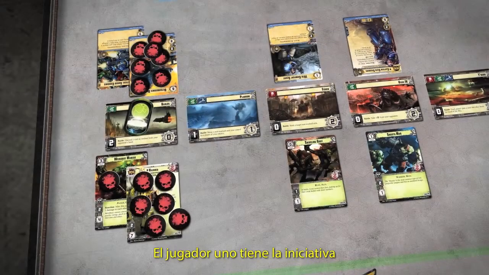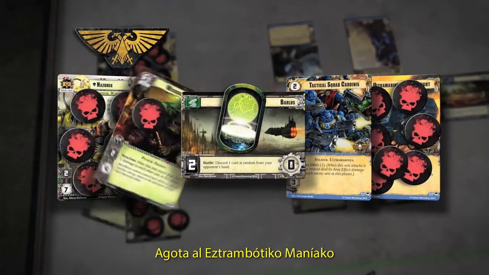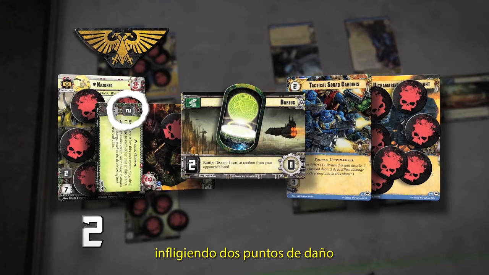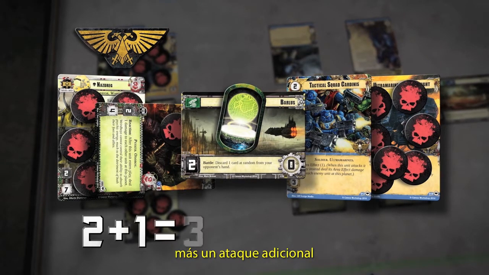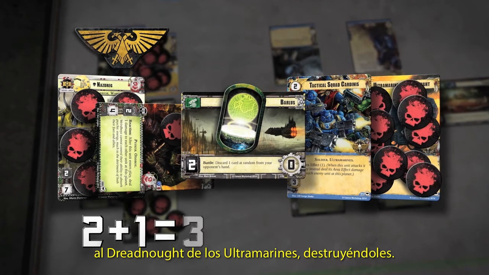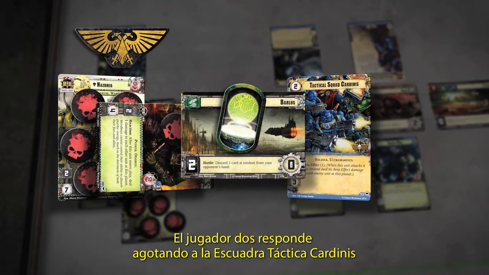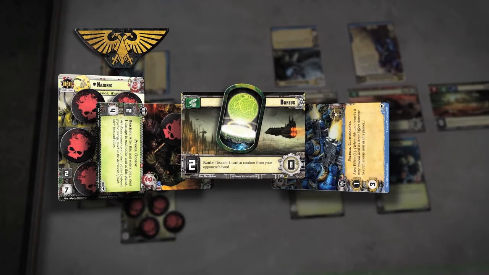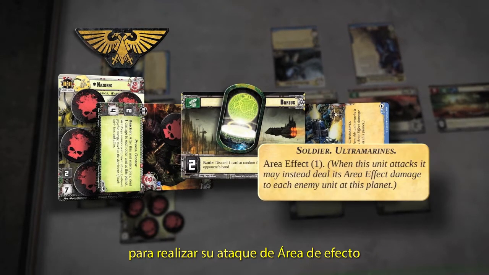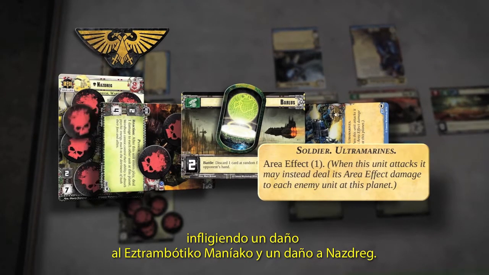Player 1 has the initiative, so he makes the first attack. He exhausts his Weird Boy Maniac and deals 2 attack value damage and 1 bonus attack damage because it gains Brutal from Nazdreg to the Ultramarines Dreadnought, destroying it. Player 2 responds by exhausting his Tactical Squad Cardinus to perform its area effect attack, dealing 1 damage to the Weird Boy Maniac and 1 damage to Nazdreg.